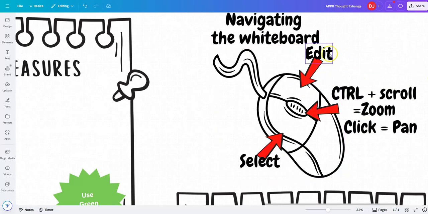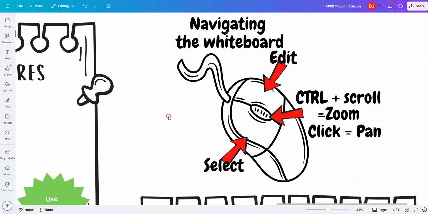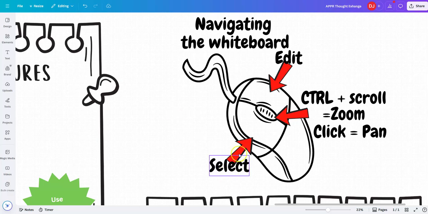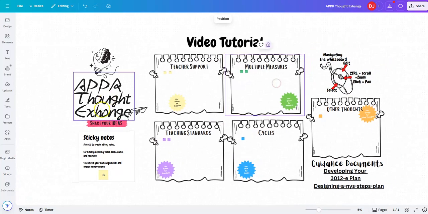So you'll want to do a lot of zooming in, zooming out, and panning. So the way to do that, as you can see, I was just able to zoom in. I did that by holding the Control key down on the keyboard and using the mouse wheel. If I wanted to move it around using that same center wheel or center button, I can click the button and drag the screen around. Just like anything else, for selecting something, we would select using the left mouse button, and to edit, we would use the right mouse button. Let me use my wheel to zoom out so we can see the whole thing.